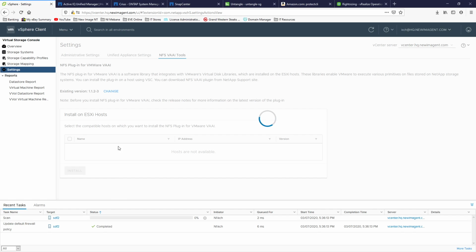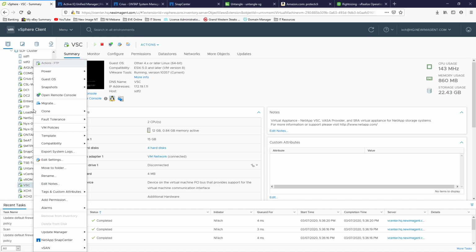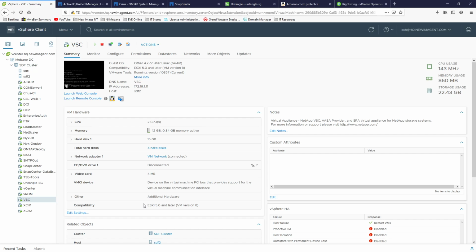It's going to scan for these, and there isn't going to be any hosts to show you because they already have it installed. But what this does is offload your commands from the hosts, from your hypervisors, to the storage. So if you want to clone a VM, normally you'd right click and click clone, right? You'd go through the steps here, clone the virtual machine or whatever, and a file-based copy of that VM would be created, and you would wait however long you had to wait for that.